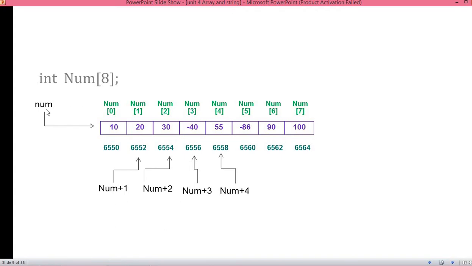I can access the first element directly using this num variable. Now, how can I access the next? It is very simple: num plus 1, then num plus 2, num plus 3, num plus 4, and just like that. If you want to access the last element using the pointer concept, you just need to write num plus 7.